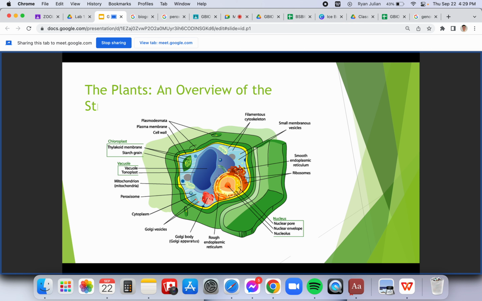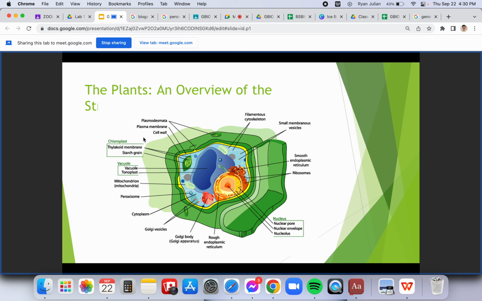Ito na nga, yung pinaka-overview and structure of the plant cell that we have here. I'm quite familiar or aware that you have seen this figure before. This is the general structure of a plant cell under a microscope, or if you're going to observe it, this is the magnified cross-section of a plant cell. So let me talk about each one of these organelles one by one. We have here the plasmodesmata, which is the hole that links the contents of the cell from the outer environment. It is categorized into plasma membrane and cell wall.